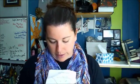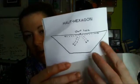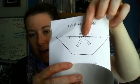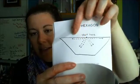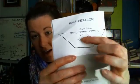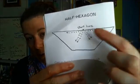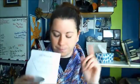And I don't want to show the actual thing, but in her shawl shapes class, she talked about a number of shapes, and this is the handout that we got. So this is the half hexagon shape, and it says basically it's top down. So you start here, and then there are double increases on these sections, and then a single increase across the top. What I've done for the elongated half hexagon is I've made double increases along the top as well. So I have double increases going this way and double increases going this way. So basically it will be narrower and longer.